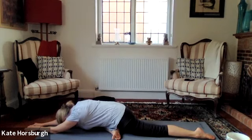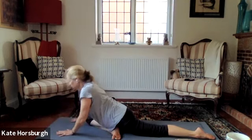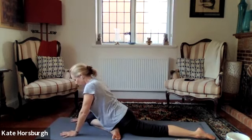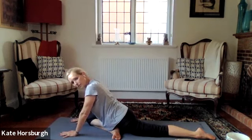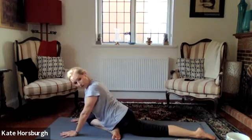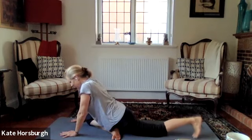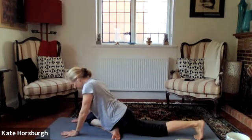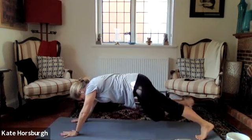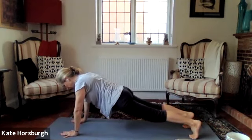And the challenge with this asana is to be able to find your comfort in the asana and settle in. But we're not going to do that right now. We're not holding for 5 minutes, don't worry. Tuck your toes under. Let's lift up. So lift, release that right leg, take it back and bring yourself now into a plank.